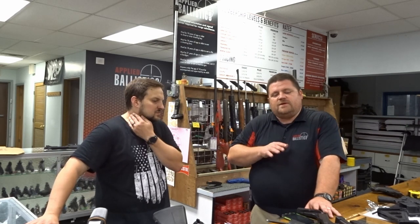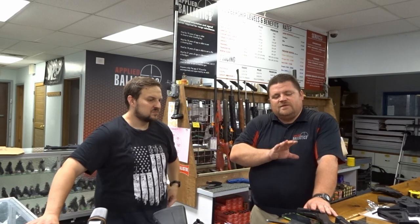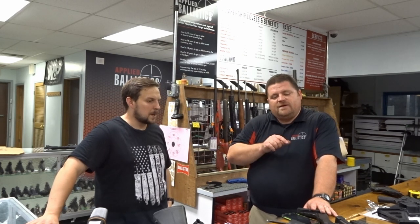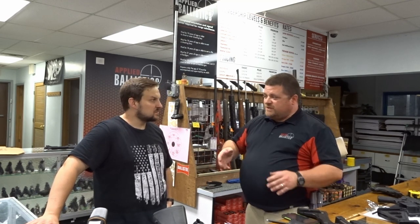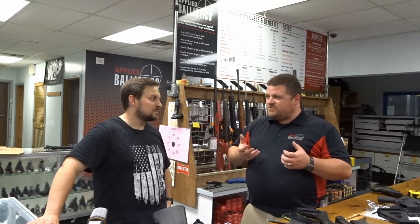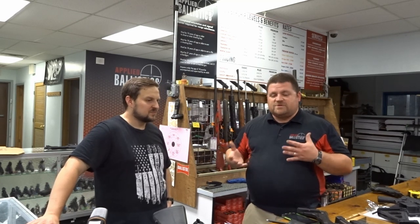When it comes to the Scorpion, again, the biggest limitation for me has got to be ergonomics. The grip is large for me. Yeah. And it's my understanding it can be changed. I haven't done a lot of research into that. But the mag release is a little foreign. And the safety works like an AR safety, right, if your thumb can reach it. Mine's a little on the short side for that one, so I struggle with that.